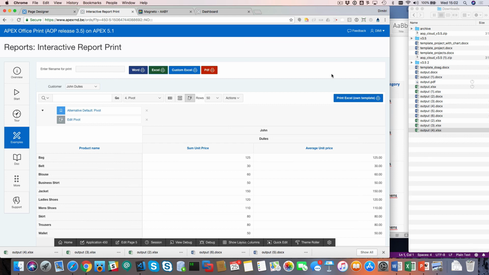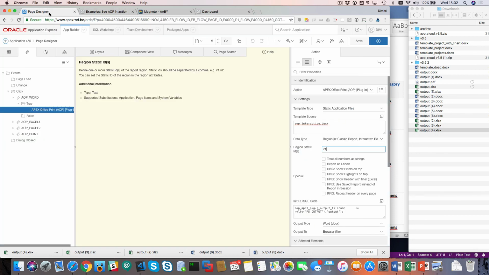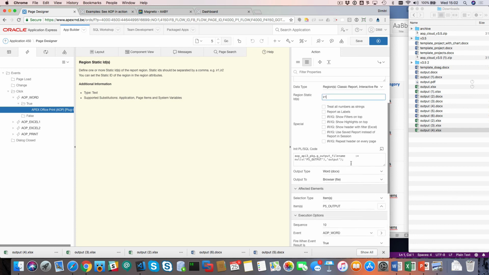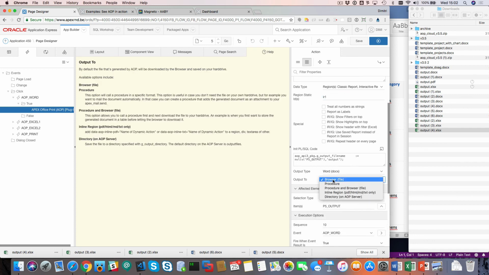Yes, so there's a possibility to send reports per email, for example, interactive reports based on a schedule. So the question is, can you schedule this report and send it out by email? The answer is yes. Or actually, let me just go here. What you have to do, and I didn't come to that yet, is here, output 2. So I will come back to the schedule in a minute.